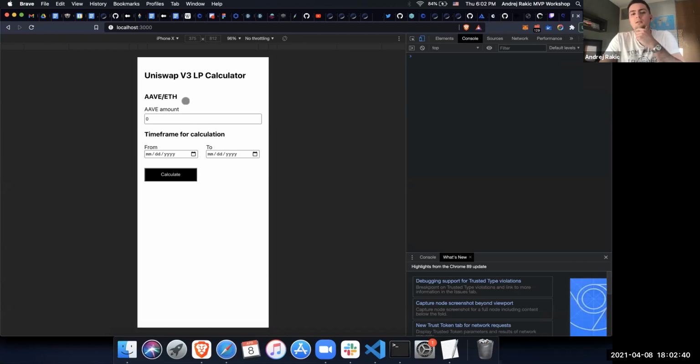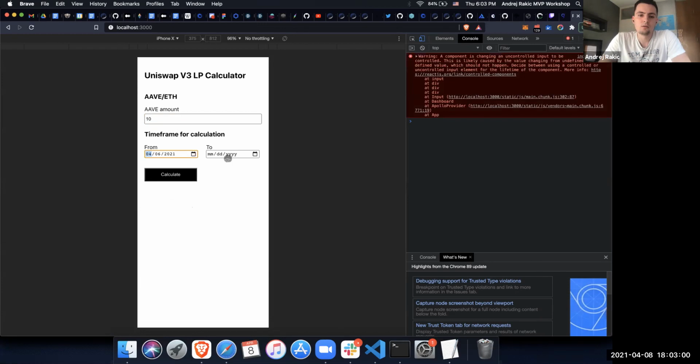So this is just for the Aave ETH pair. We fixed that, but of course we can do it for any other pair. You just need to input the parameter, but for hackathon purposes, that's fine. So one needs to input the Aave amount. Let's say I enter with 10 Aave, two days ago, on the 8th of April, and I will now do a calculation. So I will earn this much Aave and this much Ether if I placed this amount two days ago until now. So this is a simple calculator.